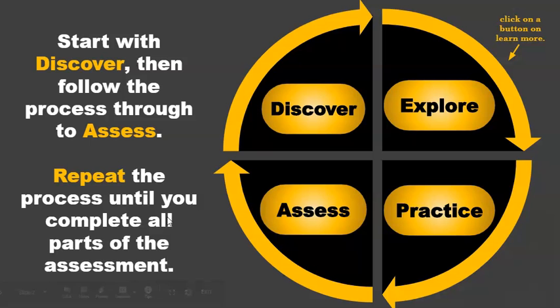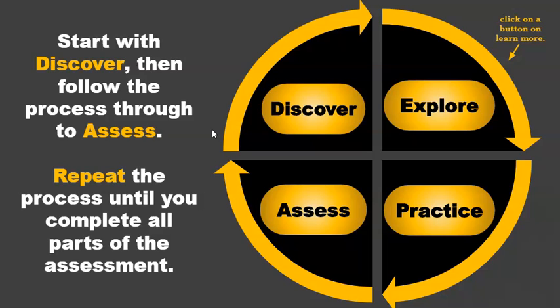So we're going to start with this process. The first step in the process is to discover and then explore, practice, and then assess. You'll notice that there is really no end to this, so the student can go through this process multiple times. This is a self-paced, standards-based learning type of assignment. In each part of the assignment, there are multiple opportunities for kids to practice, to read, to listen, and to understand the concept. You can adapt this for your own classes, and you can use all or parts as you see fit.